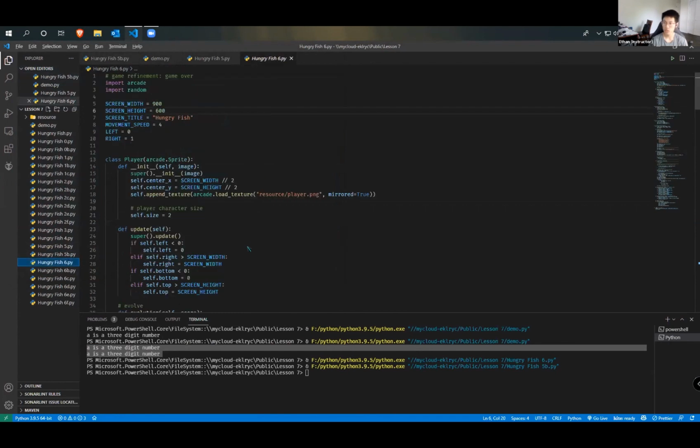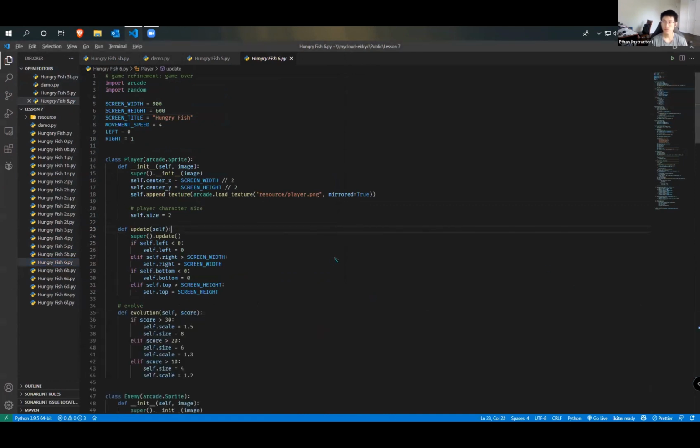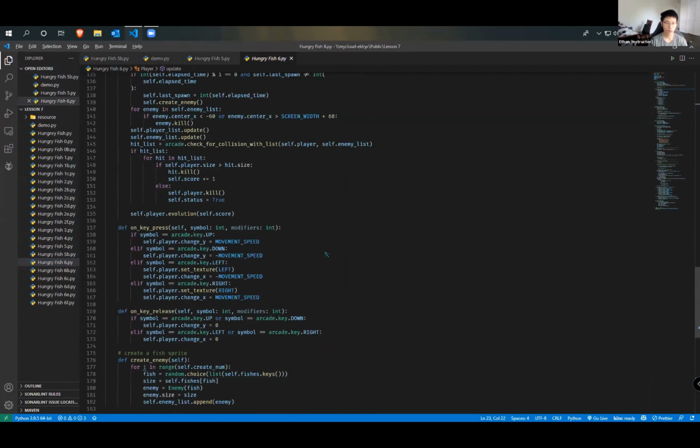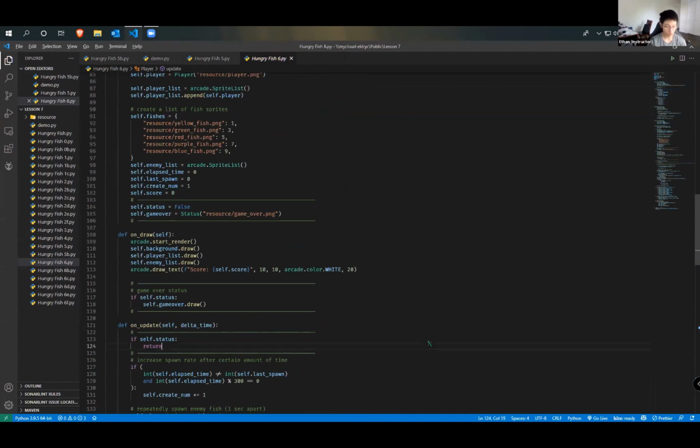So let's take a look at what we have. What is added into this new part of the code? What is new?